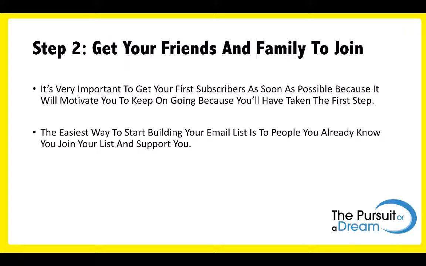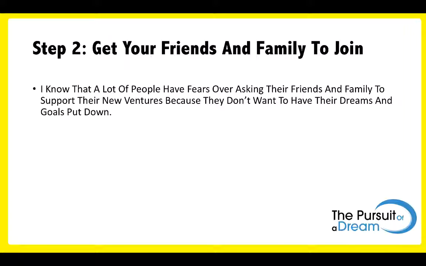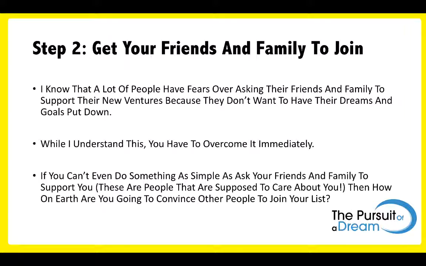The easiest way to start building your email list is to get people you already know to join your list and support you. This means inviting your friends and family to join your list by asking for their support. I know that a lot of people have fears over asking their friends and family to support their new ventures because they don't want to have their dreams and goals put down. While I understand this, you have to overcome it immediately. If you can't even do something as simple as ask your friends and family to support you, and these are supposed to be people that care about you, then how on earth are you going to convince other people to join your email list?